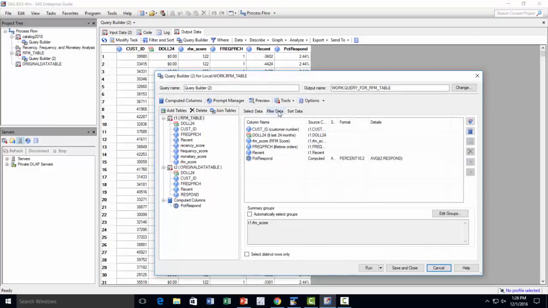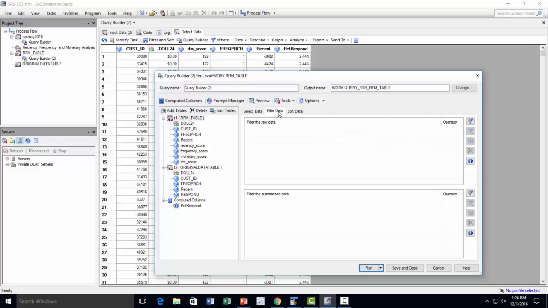Let's filter only those average responses that meet the threshold. So we can filter based on the percent respond. Here you have to see there are two windows. If you're going to filter from the raw, original data, you will use this window. If you're going to filter based on the summarized data, you have to use this window.